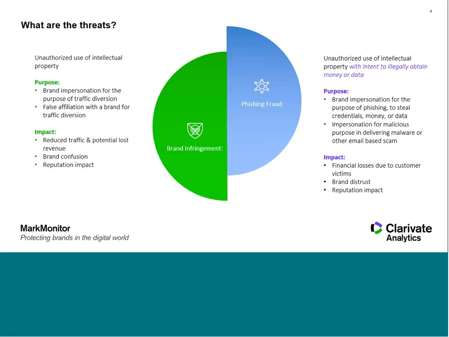If we determine the intent is unauthorized, it simply means that the infringer wants that company's traffic by making users believe that they're on the company's site or redirecting legitimate traffic elsewhere. The impact of this, though, is a loss of traffic to the legitimate site with the potential loss of revenue. And in a lot of cases, brand reputation is impacted as well. And some sites look exactly like the legitimate site. You can imagine that it causes a lot of confusion for consumers and really can hurt a company's hard-earned reputation.